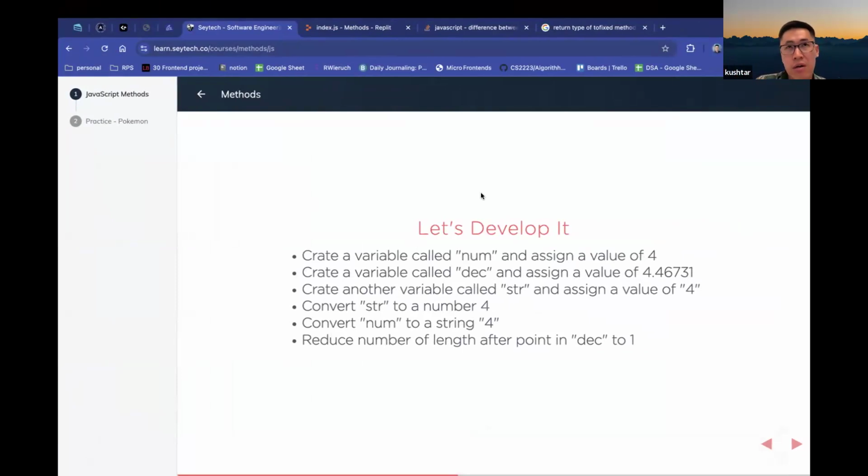So the string representation from toFixed you want to see as a number. So this is another way to use it. It's called method chaining. You already have a number and you are getting some value from toFixed, then you want to assign it to the decimal number. You can add even more methods, but this is one way to do that.